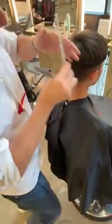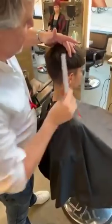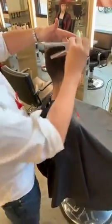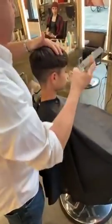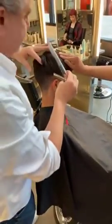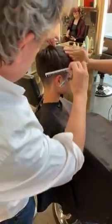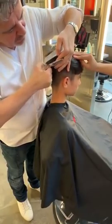So this is just going to take out a little bit of the density. It's a nice thing to do to go through your cut. These are fine teeth texturizing shears, so they'll take out a little bit more density and collapse the hair. So you keep the length, just comb through. Come in.